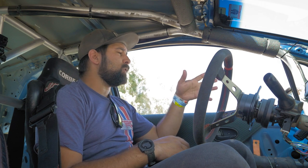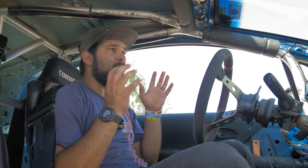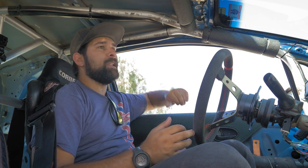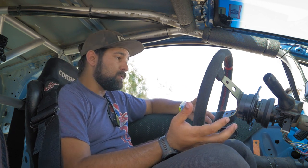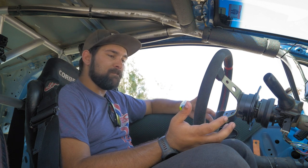But apart from that, the car is actually pretty stock. The idea is to race a car that is as cheap as you possibly can. Safety mods, they don't count. The cage is free to add. Any of the driver comfort stuff is free to add. Power mods are where they actually start to care here. And I have a few power mods, I have a few suspension mods, I have stuff that is making the car faster that Ian is not allowed to put on this car, or he is, but it costs him laps. And there's very few mods that are worth the laps that you lose, so it's all about just racing the cheapest car you possibly can.